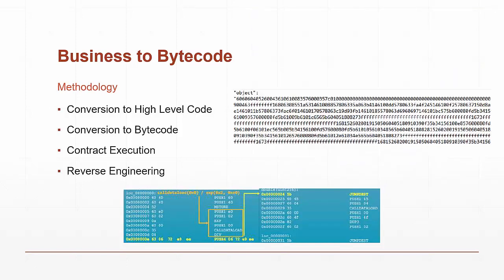So after all of that work, what we're left with is the object, and what you're seeing is the hexadecimal bytecode as it exists and what you would see on the blockchain itself if you were looking at the individual transactions. For the research, the only thing I wasn't 100% able to do was test that the smart contract was able to execute as it is.